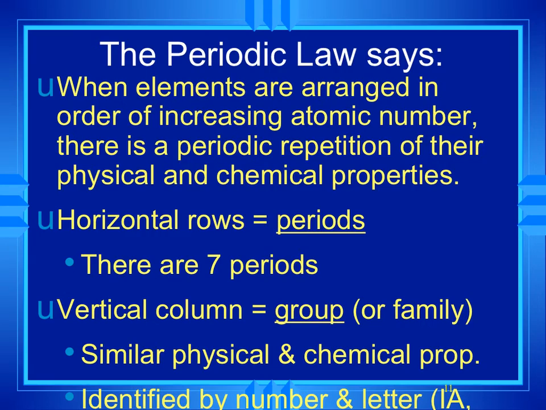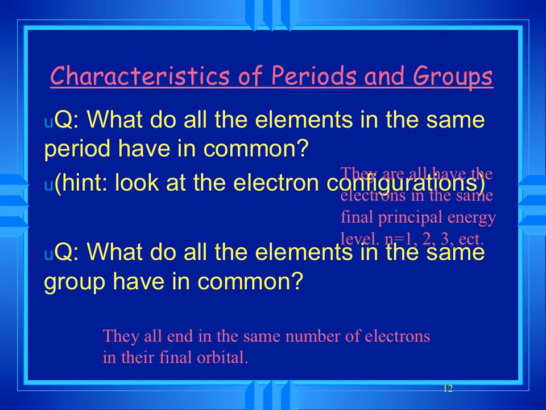What we should know about these groups is that they share similar physical and chemical properties. So when you are making your periodic table basics activity, the one where you're cutting and pasting those element cards into your notebook, I'm hoping that you're noticing a couple of things so that you'll be able to answer these two questions. The first question says, what do all the elements in the same period have in common? And it says, hint, look at the electron configurations. Hopefully you're noticing that all of those elements in the same row end in the same energy level. If you're in the 4th row, your highest electrons are going to be placed in the 4th energy level. If you're in the 6th period, your highest electrons will be in the 6th energy level.